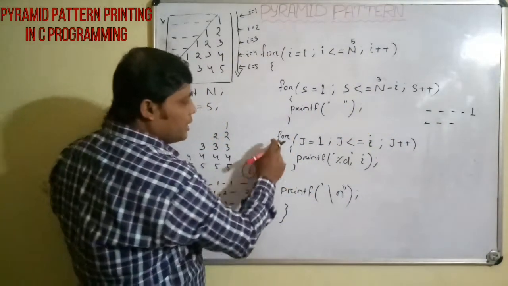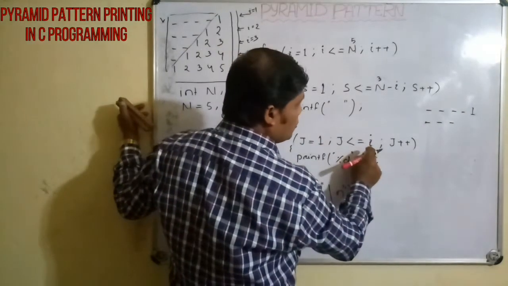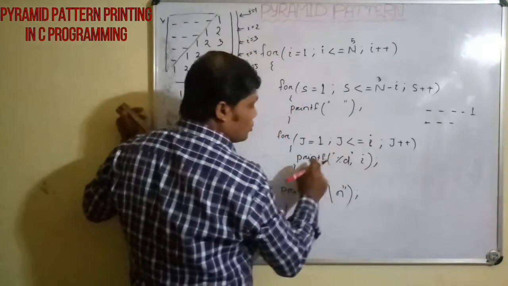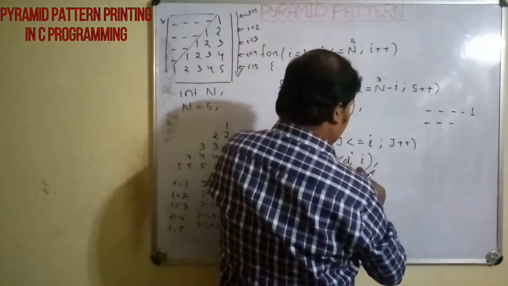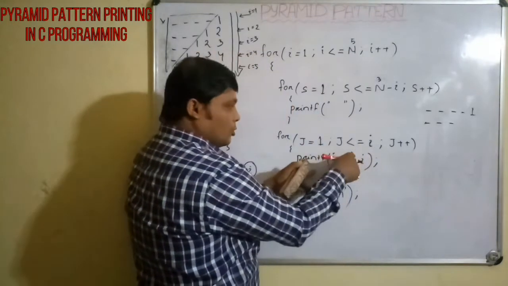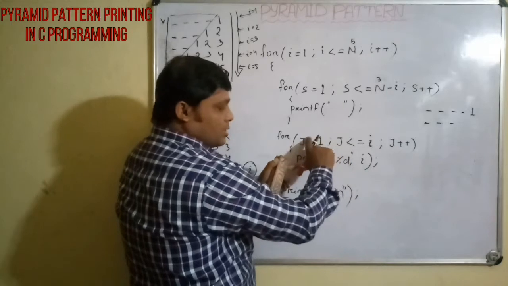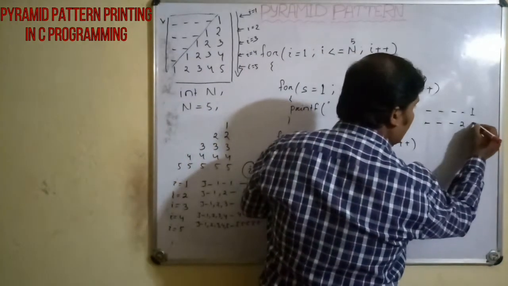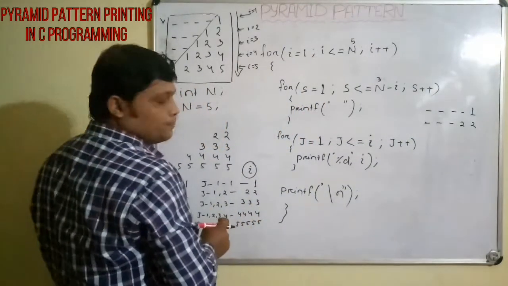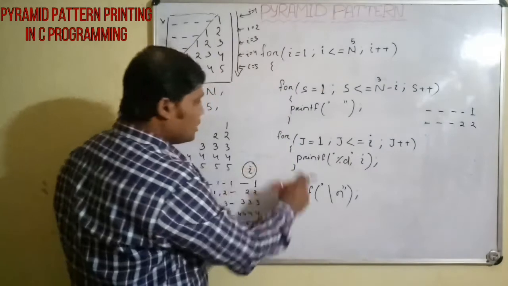You know. Then it will come to this loop. It will work for 1 and 2 because I value is 2, so it will print this value 2 times. I value is constant inside this loop. J value is changing, but I value is constant inside this j loop. So it will print this constant value, that is 2 and 2, 2 times. Clear? Then print a backslash n and it will come to the next line.